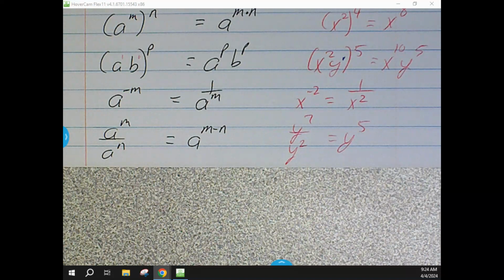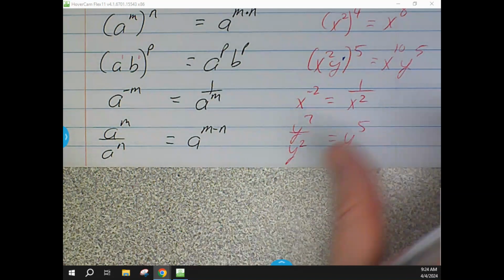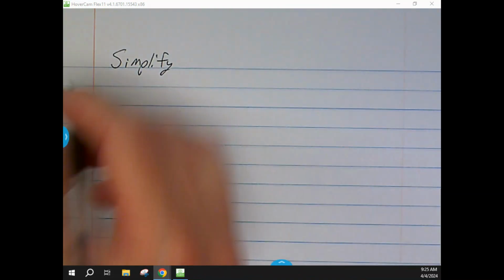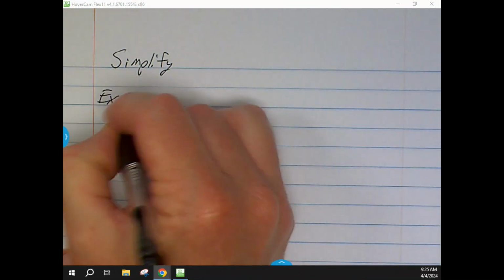Okay, so now here's what we're going to do. We're going to give you some actual numbers and not just all letters, just the variables, and work through some of these. This is where they're just going to ask you to simplify. There's more than one way you can get these answers. Use the fastest way, the way that you think would be the easiest way to get there.